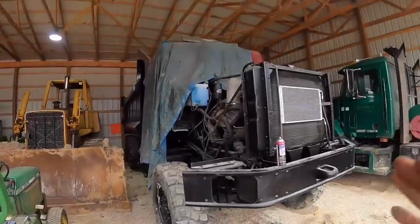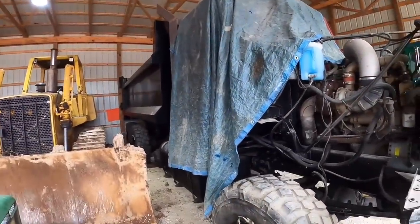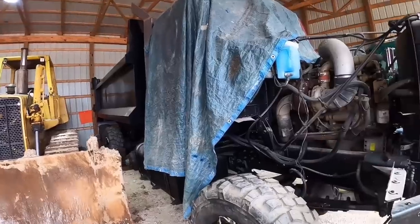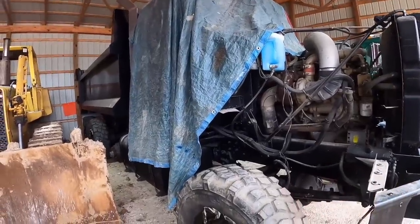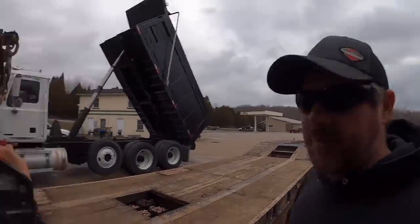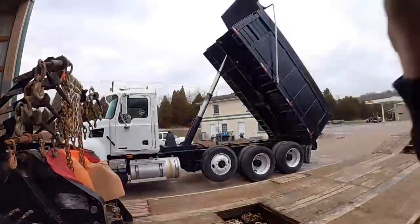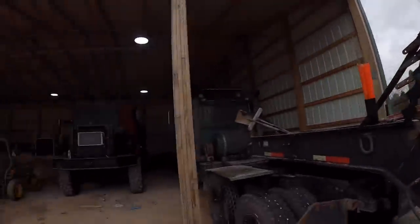This truck was never built to do that. This truck was built to be a fill-in truck. Go get a load of rock if you need it, move a piece of equipment if you need it. I hate to say it's a novelty build, but that's basically what it is. My needs have changed, and I need a much more driver-friendly, economical way to get up and down the road to get materials and equipment to these job sites. The C8500 wasn't filling that build. This truck here will never be able to fit that build. That's where this truck here comes into play.